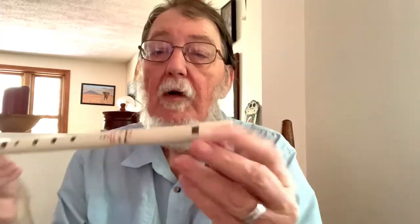When it comes out the other end, if you could look in there and see, you'd see that it's flat. So it's just another way of compressing the air. On a whistle like this, the windway starts out this wide and it ends up this wide. So it's compressing the air by channeling it in, and that increases, again, the speed of the air coming out.